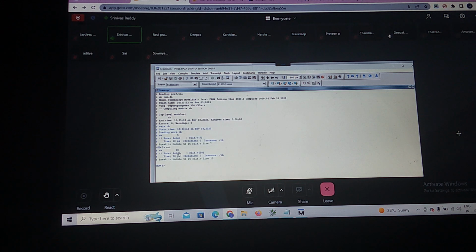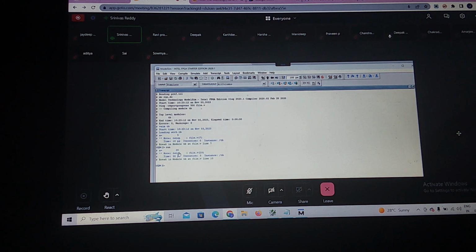So what is the purpose of this $stop? It is used to halt the simulation. Why are you halting the simulation? To debug the outputs. See, here I am using only one variable with different values. Imagine you are doing a big program with 10 ports, 20 ports.